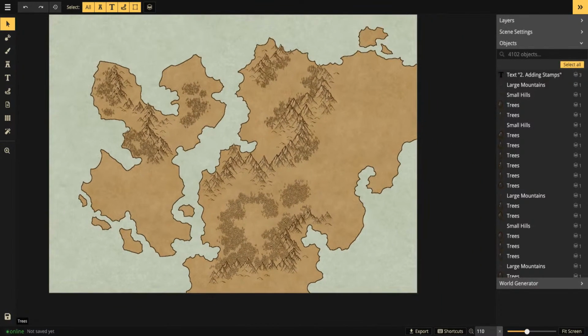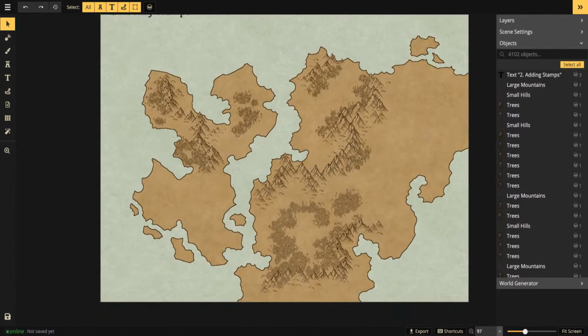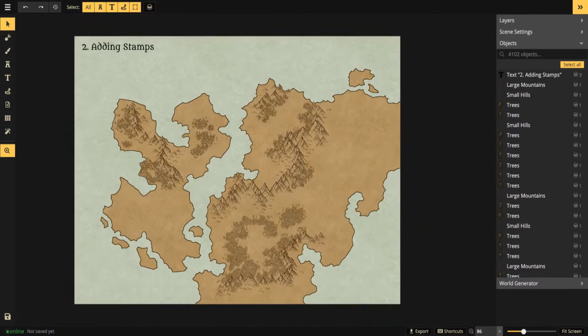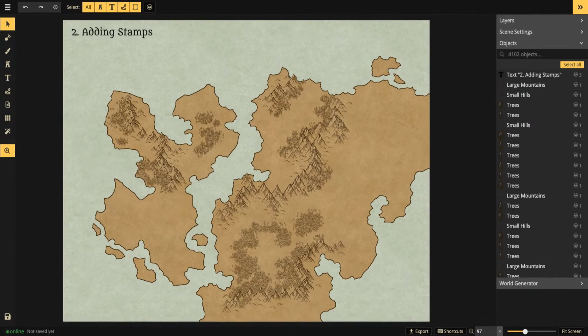So now once you have your forests nice and clean, and you have them the way you want them, we can work on to the next step of adding stamps. And that's going to be, for me, I like to add POIs, and we might add some more things. These areas might be plains, and we can add just a couple hills here and there, or just hills. Let's go ahead and do that real quick.